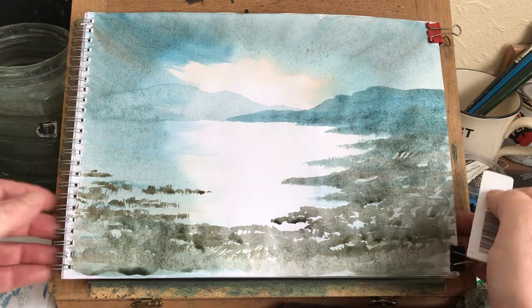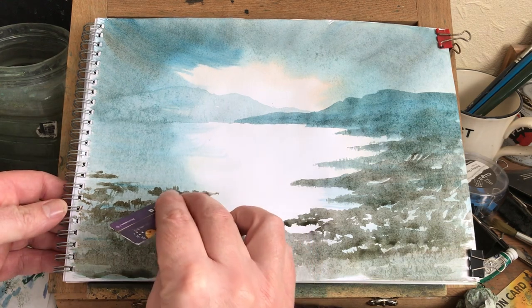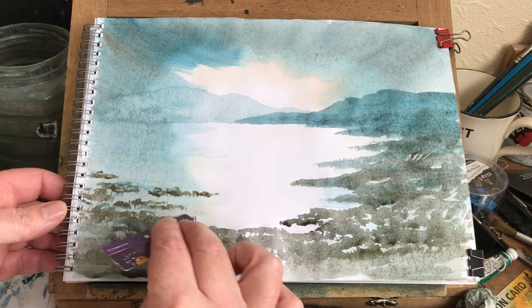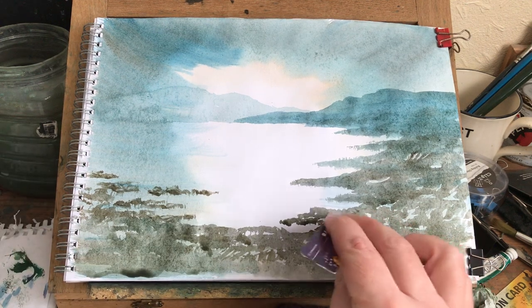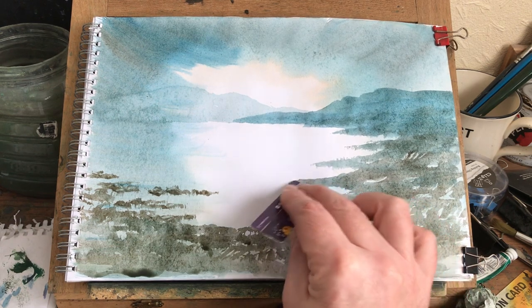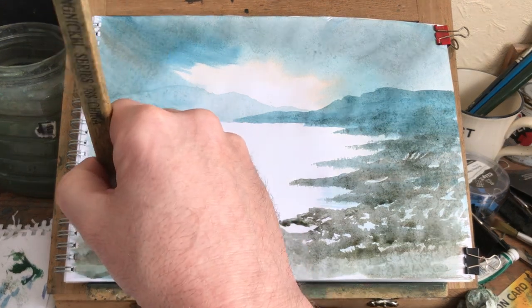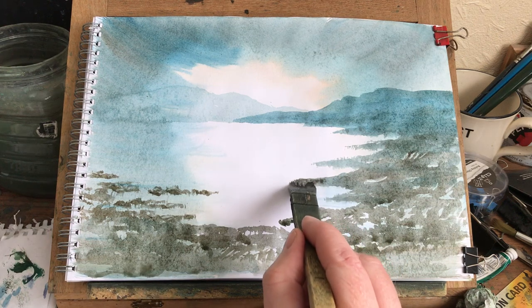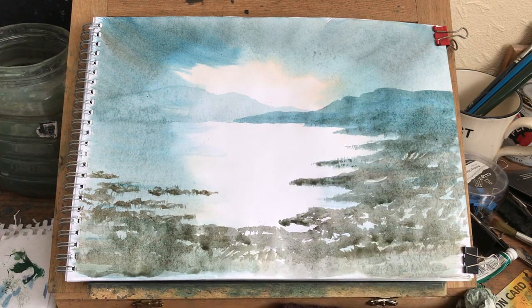Let's just bring this up a bit. I'll just pop a few. So I'd say they are looking like rocks anyway. But these, pop a few more rocky bits on. Same here, look, some of these, let's just give them a bit more of a rocky look on these ones that are sticking out here. If it's not rocky, get your brush, especially if it's damp. Let's have some of that water from there, look. Borrow some water from there, get your brush, just tip it back on, look. It's not locking. That'll just re-wet it.